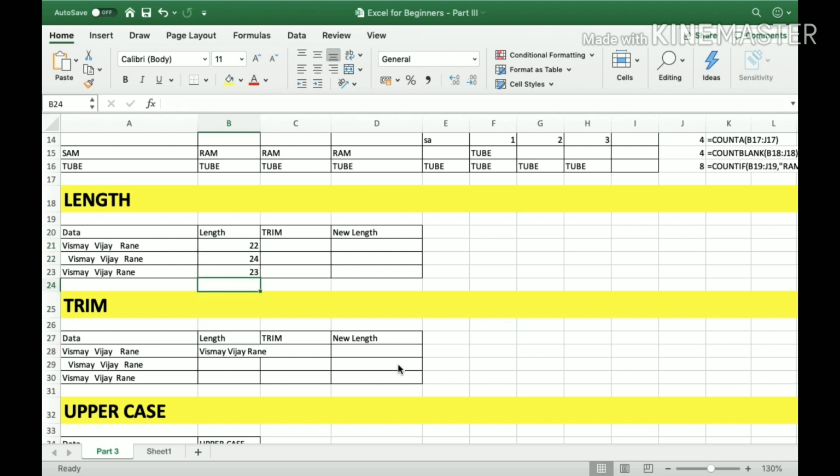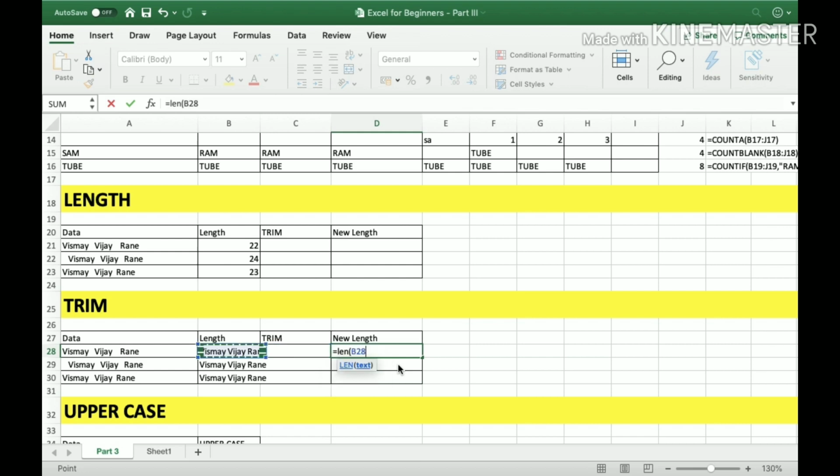So see, now I'll just copy the entire formula in the below rows also. Then we'll select what was the length earlier and what is the length after trimming.